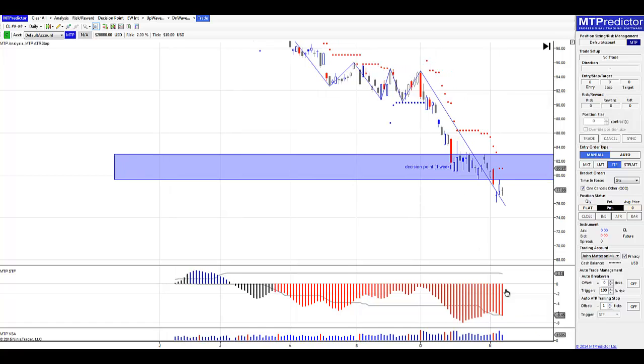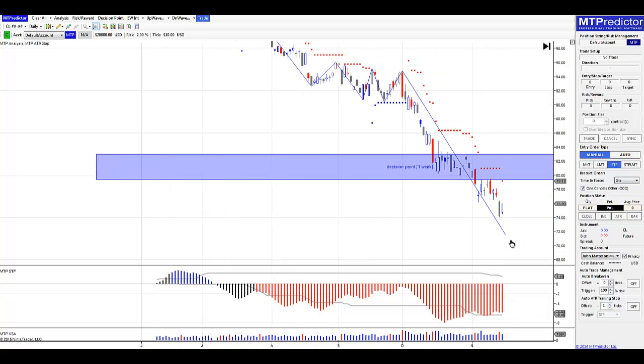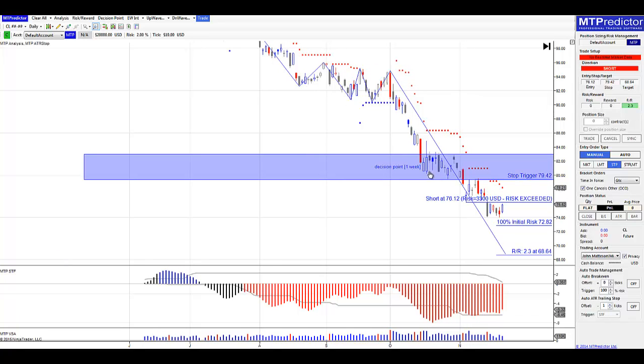Again, price starts to break down here. Now we've got a little cluster here. So we get a little wiggle here, a little wiggle here, and then we begin to close below the level. So you could go short if you wanted to go below a break of this level, maybe putting a stop above that level, and then whatever your target is. Or you've got another cluster here. Maybe you want to wait for 2 weekly closes below the level.